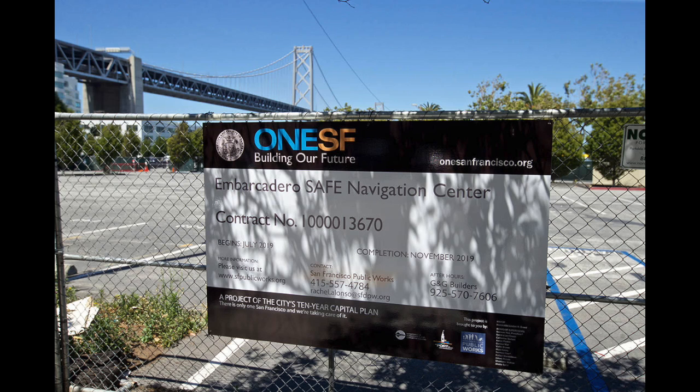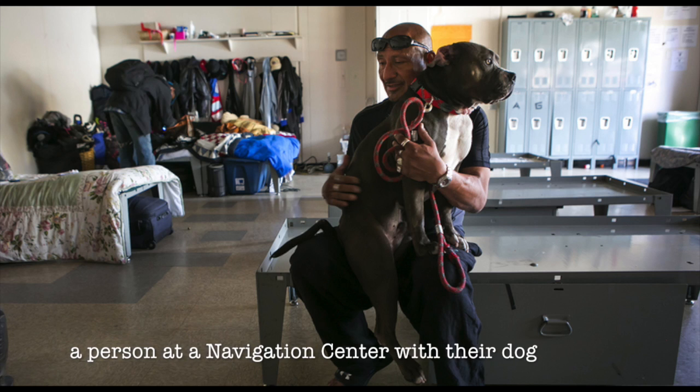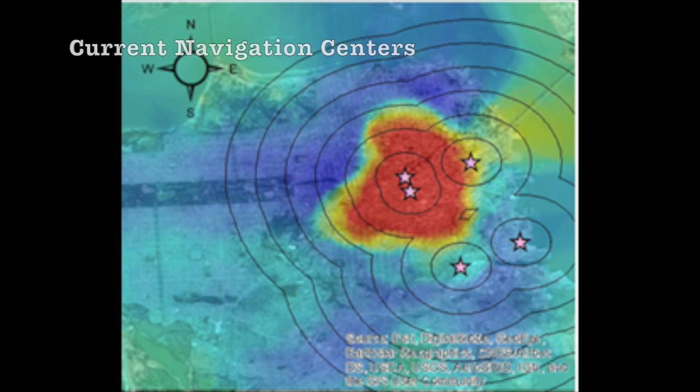that is semi-close yet outside of the two-mile buffer, which is far for someone to travel on public transit. By adding the new center, there would be a greater reach of services to the navigation centers. Our hotspot analysis shows that all the navigation centers are within our hotspot analysis.